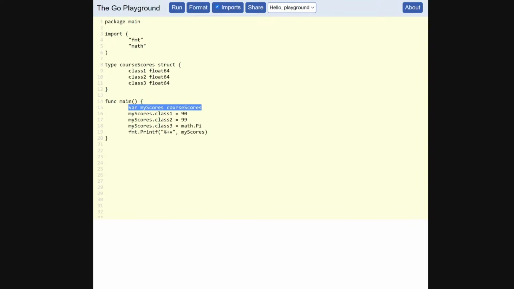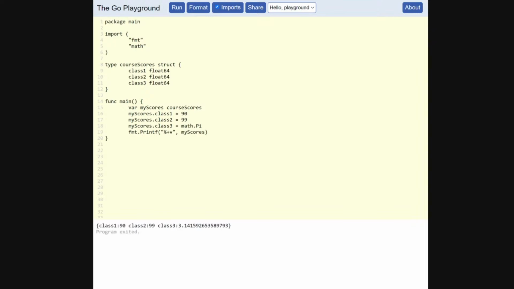In our main, we declare a variable using the var keyword. We call the variable myscores, and we say it is of type CoreScores. If you've done any object-oriented stuff before, the dot notation for setting particular bits is probably very familiar. So we give you a score of 90 for the first class, 99 for the second class, and because we're terrible at it, class 3, we only get 3.1, and we run it.